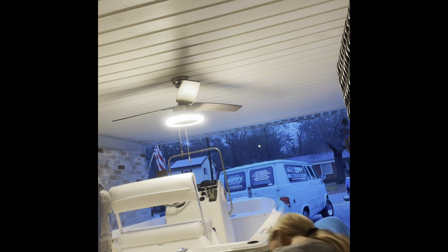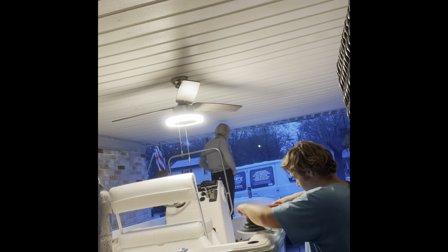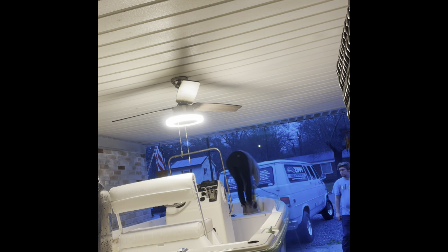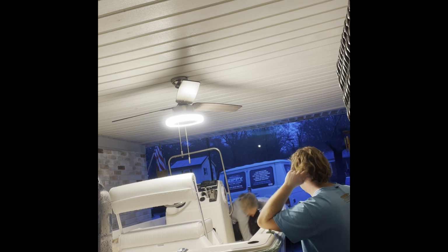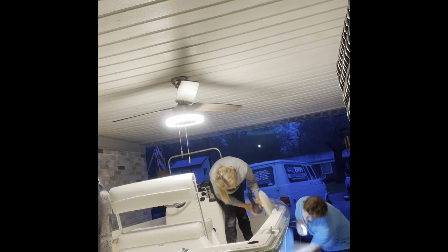Okay, in this little clip right here, we already compounded this whole entire outside on the exterior. Barry's now polishing while I start the compound on the inside. My phone had died, so that's why I didn't get to record that part. But yeah, stay tuned.